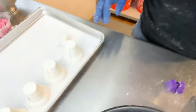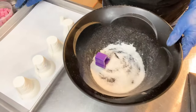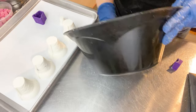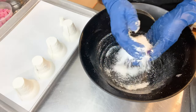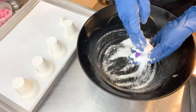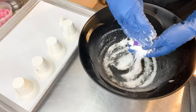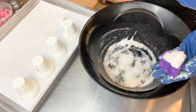Number B, the other reason I'm advocating for these and have become obsessed with them, and I've been asking every mold maker, like, what's up, girl? You got any minis over there? That's my current thing, because it's a great way to use up extra mix. I have all this mix left over, and what am I going to do with it? Am I going to toss it out?